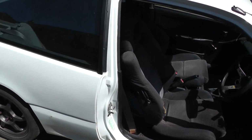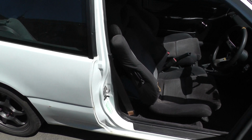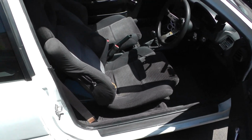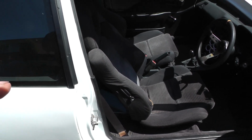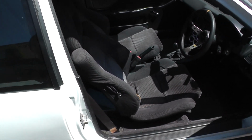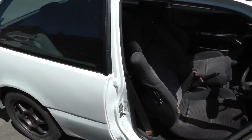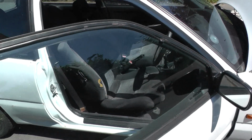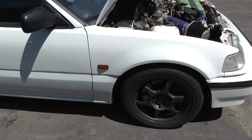I need to get a proper seat. I think I need to get an actual racing seat. I've tried to track down a subframe, and then I need to go ahead and buy a seat. But then again, you get into the whole thing of, do I actually need racing harnesses and all that stuff. So I'll think about that another time, but that seat's got to go. I know that much. But the other thing to say is my temporary brakes held up as well.